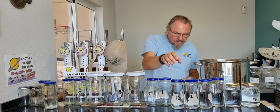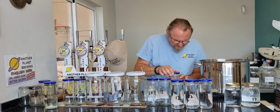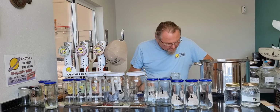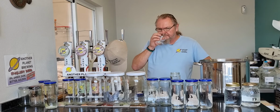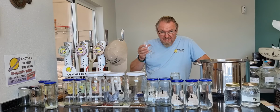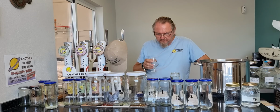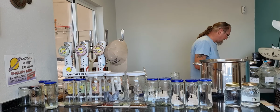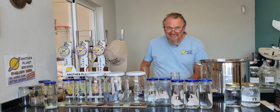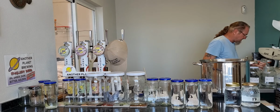So, jar number 15. Now I marked this one as fruity but tailsy. Oh, yeah. Tail smell, very strong. Too tailsy. Absolutely too tailsy. In fact, the longer it stays in my mouth, the more tailsy it becomes. So this is going into the faints jar.